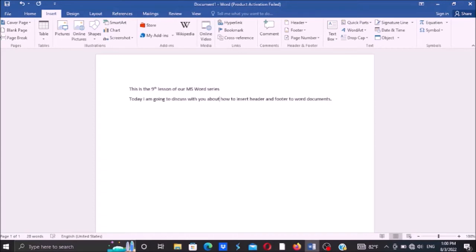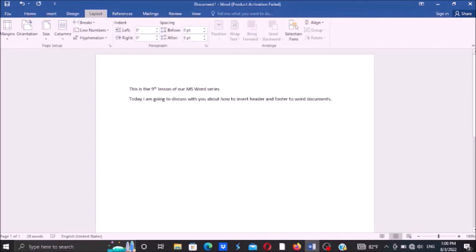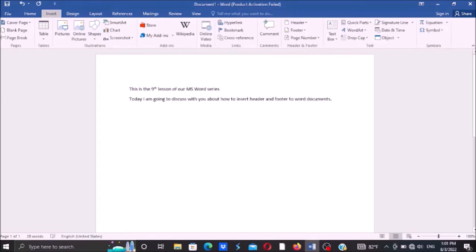To go to the footer, press the Alt key. Ribbon tabs. With the left or right arrow, find the Insert tab. Layout tab. Design tab. Insert tab selected. Then press the Tab key until Footer. Pages, blank page button, table, illustrations, shapes, smart art, chart, screenshot, add-ins, my apps, Wikipedia, media group, links group, bookmark, cross-reference, comments group, header, footer collapsed. Footer. Then press the space bar on it.